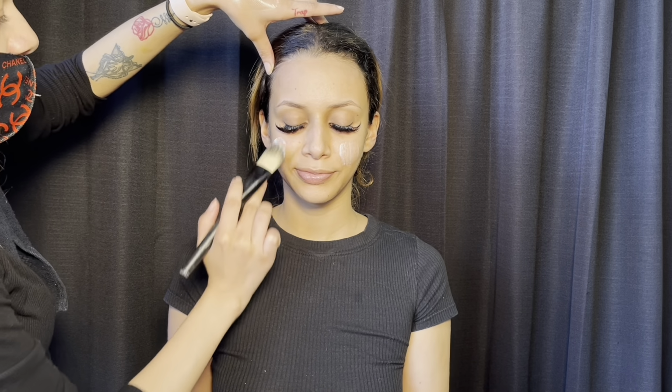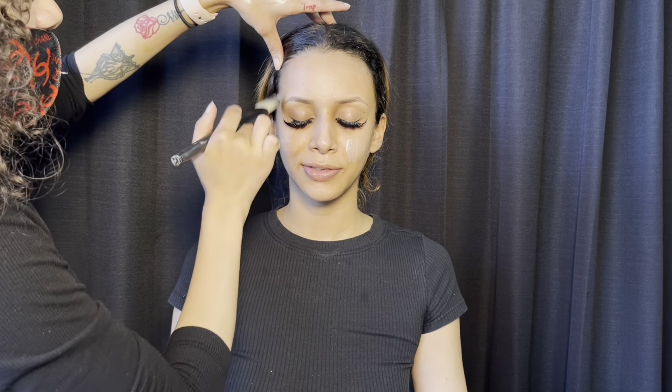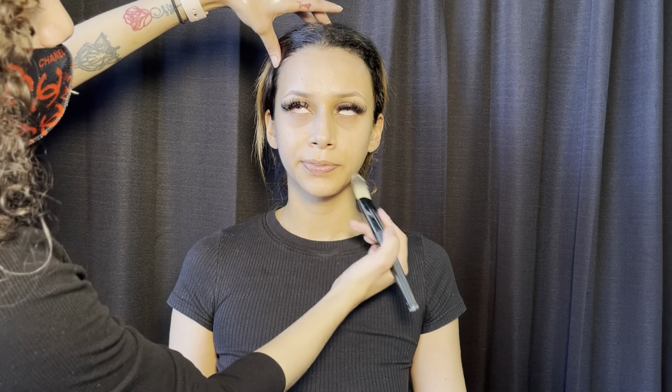So I always like to start off with cleansing the skin. I always use a wipe, and then I go in with toner, and then this is actually me just going in with a moisturizer. And I like to use a brush because me personally, I don't like to touch my client's face unless I absolutely have to, or if I'm trying to, like, find the texture or anything.